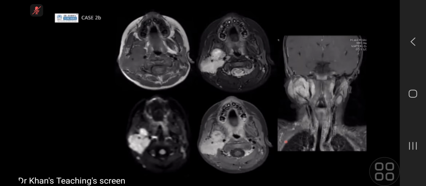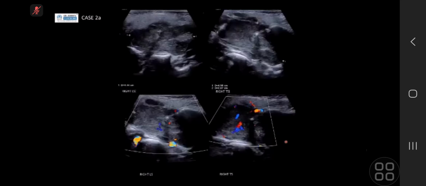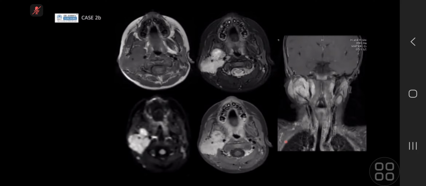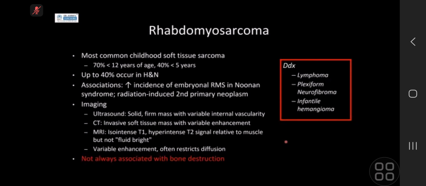Okay, I would accept your neurofibroma, as I said, your lymphoma. Because of the age, I'm not thinking of something like infantile hemangioma, because on ultrasound I would expect it to be a bit more vascular, although it's quite well defined. I think the ultrasound characteristics go against it. Carotid body tumor and glomus tumor, I think that's for an older population than a younger population. All right. So it's actually quite common.